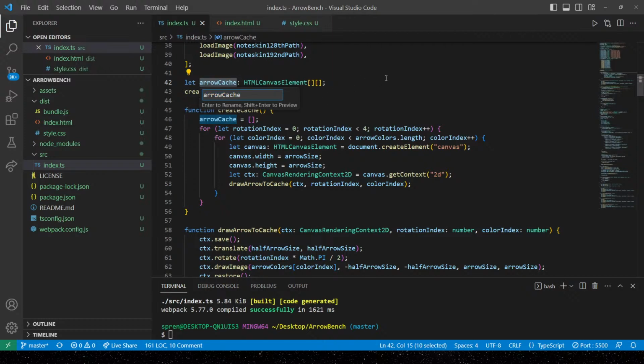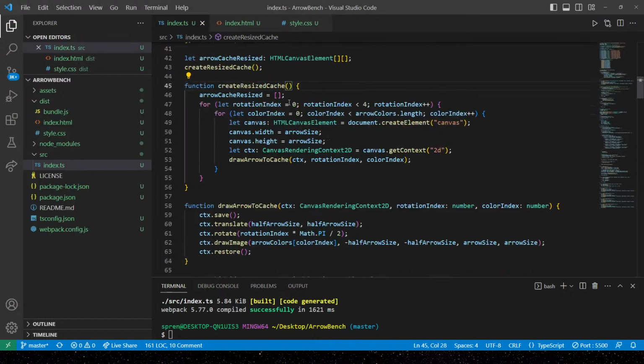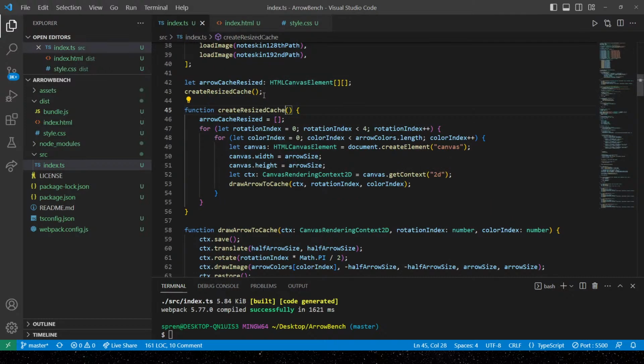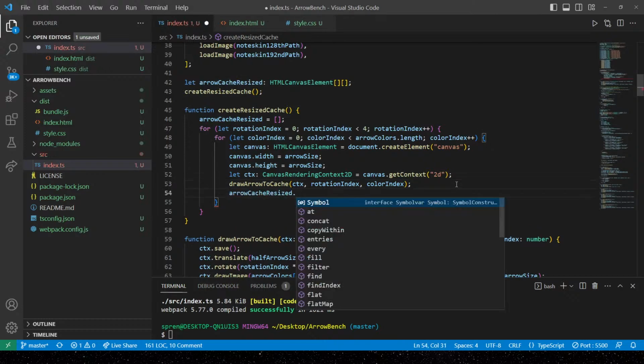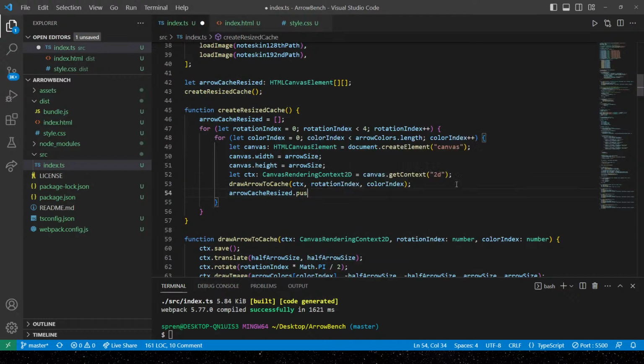Arrow cache resized. Oh, you know what I didn't do is I didn't push the canvas or put the canvas in the right place.